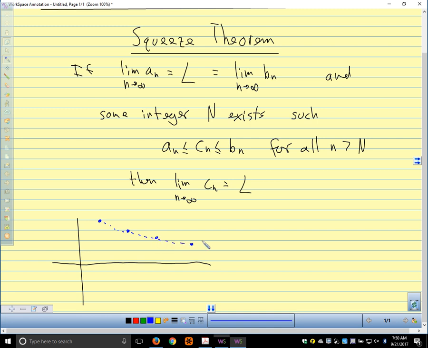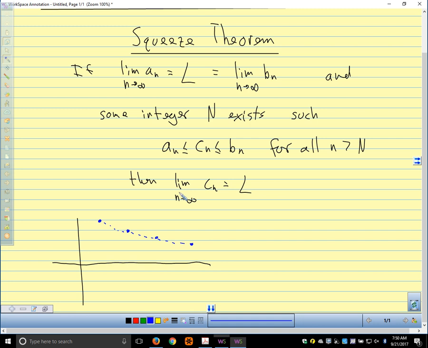Yes? When you say the smaller n has to be greater than the bigger n, what does that mean? It means that the terms don't have to be between each of these for every single term of the sequence. Just eventually, when you get out a certain number of terms, and after that term, all of the terms of the C sequence are between the two, then you're good. It doesn't have to be for every single one, but just eventually. Yeah. Is it also called some kind of sandwich theorem? Sandwich theorem, yeah.